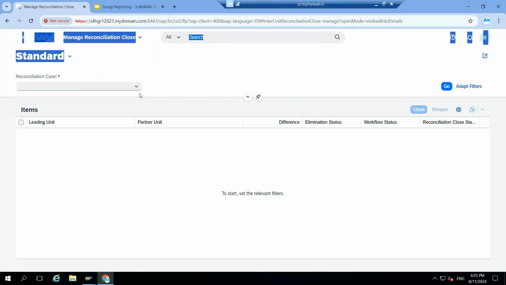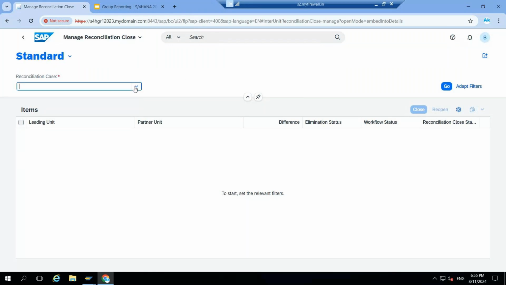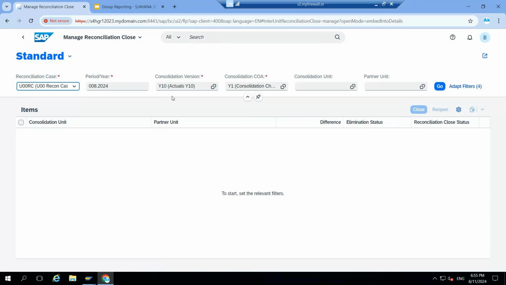Whether the intercompany matching is completed for a particular pair or not, right? So they can check it here. If I am a group accountant, I will come to this app and check whether differences are identified and closed, right? If the status is closed, then I can execute intercompany eliminations.